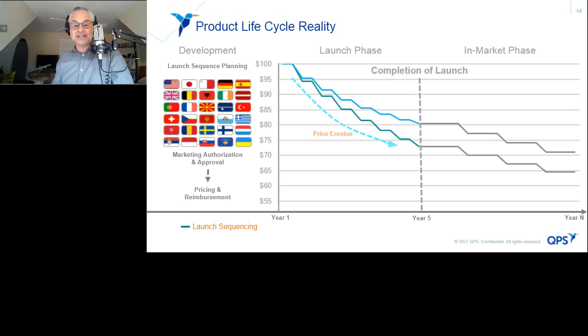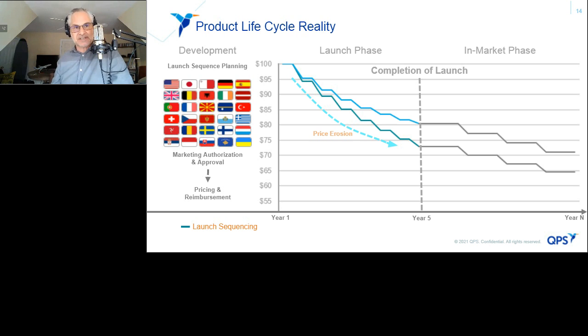One of the factors that we see highlighted in the bottom blue line is price erosion. Now, price erosion occurs from 2 dynamics that are driving it. Firstly, it's the globalization side: we're launching into some markets where the prices are going to be high, and we're going to be launching into some markets where the prices are not going to be so high. So we've got a dilution of the average price as more countries unfold that we've launched into. And there's nothing we can do about this. It's the nature of globalization and the affordability of countries.